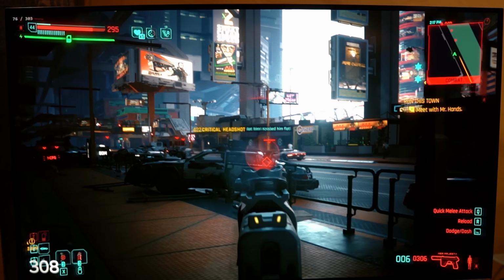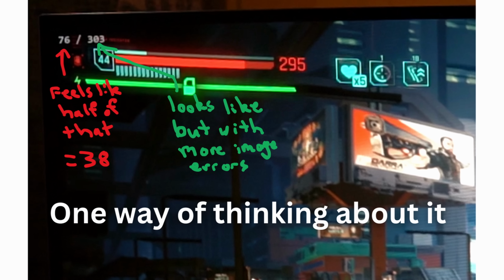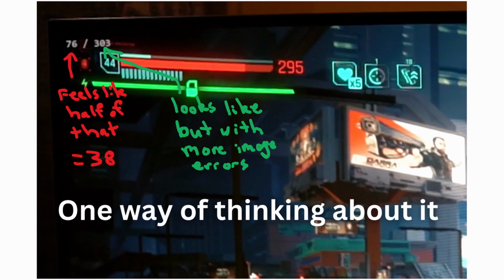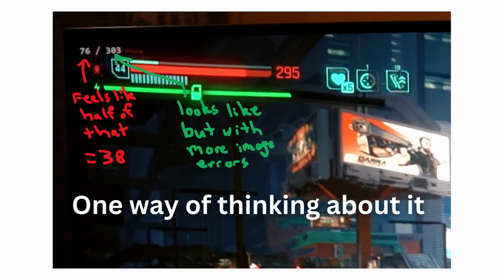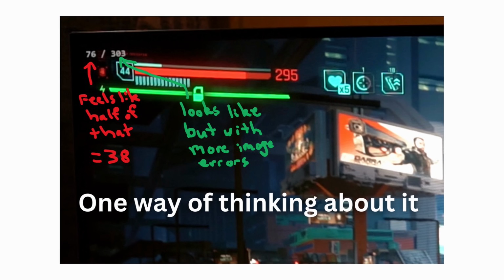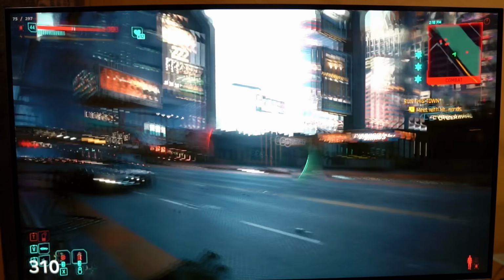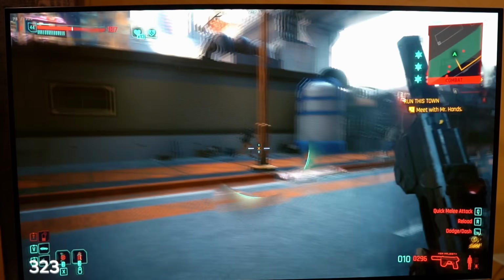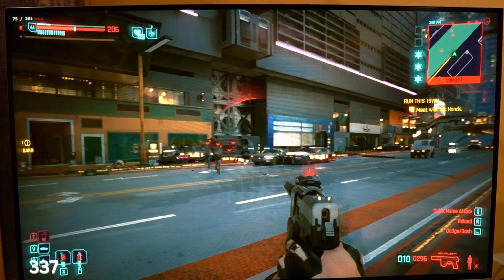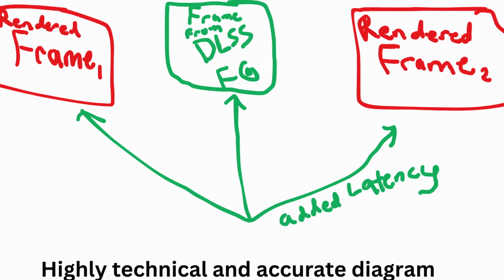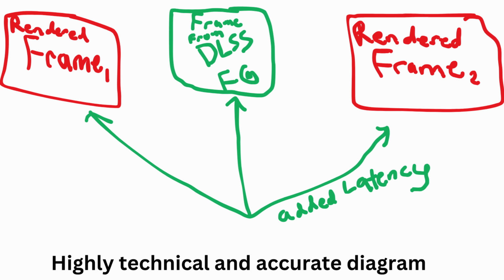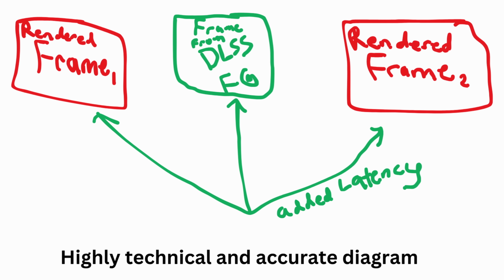One is latency, because right now my mouse feels really heavy despite a fairly high base frame rate. I mean, at least not as low as it could be. And it makes it a bit hard to aim. Now, some people might not find it impossible, so maybe there are some people who would like doing this, but I wouldn't really recommend it. Why is that happening? Well, DLSS frame generation is waiting to show you a frame and then interpreting what happened in between and displaying that. So there's a latency penalty for using DLSS frame generation.